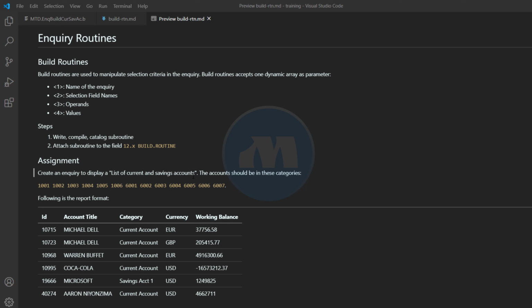And you have a special assignment. A list of accounts to be returned should be in these categories, okay? So the accounts to be selected should be in these categories. You are not allowed to add any other categories or remove any category. If you leave this task to the user, we are human, you may miss one category or you might add another category. So to use this list as selection criteria each time you want to launch this inquiry can be risky. So the solution would be to have this as fixed selection criteria.